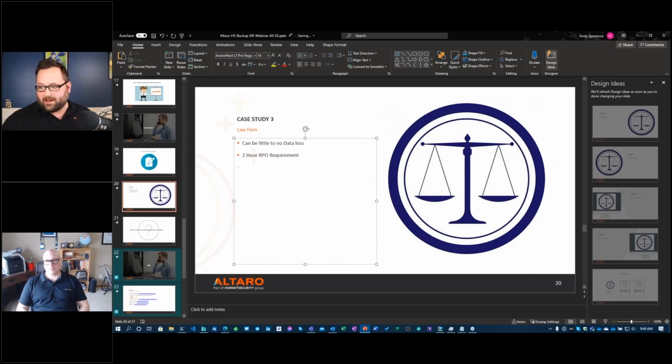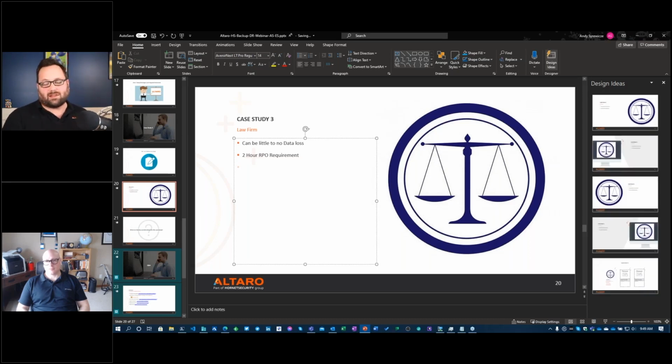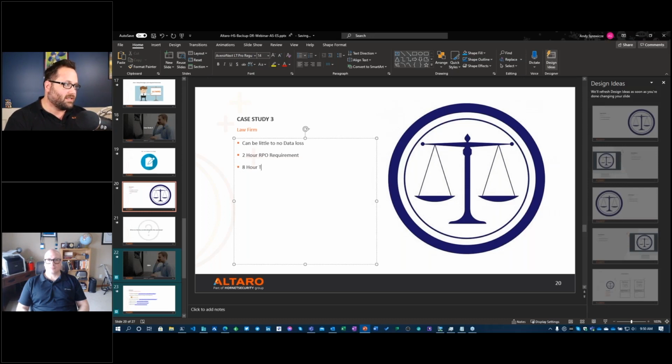As far as RTO goes, like you said, a law firm, we're going to be dealing with a lot of paper, right? If systems are down, they at least have their legal briefs, their legal documents that they can go to if they want. What I've seen in my experience doing IT for law firms over the years is one business day is about the RTO, because typically you've got lawyers coming and going back and forth to court. You've got meetings happening where they're just keeping pen and paper notes anyway, right? For the most part. So we go with an 8-hour RTO.